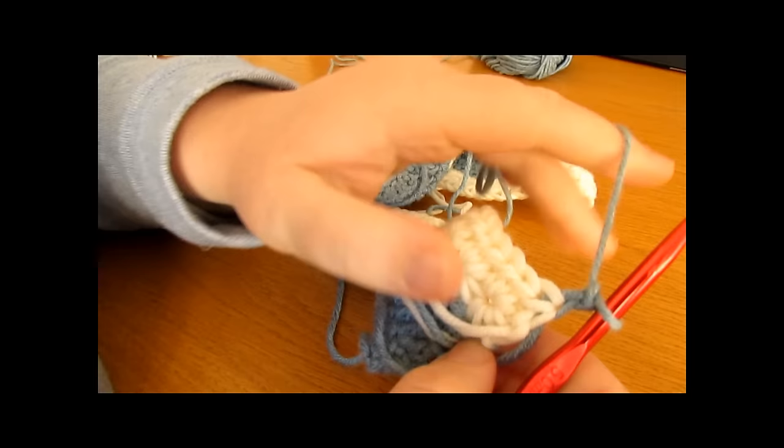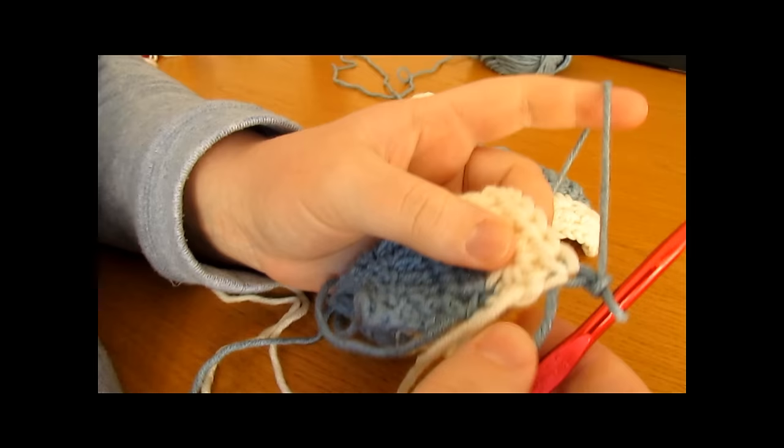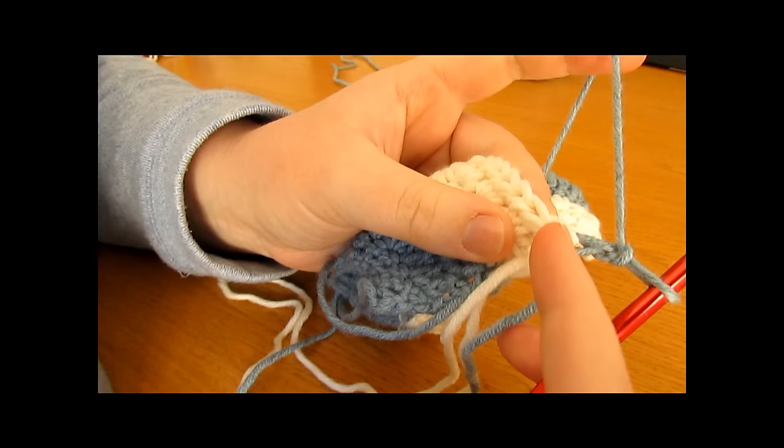And now for round six, we are going to do one double crochet into each stitch along. So it's a very simple round of just one double crochet into every single stitch. And this chain two counts as a stitch, this counts as a double crochet. So we are not going to work into this first stitch here, as the chain two is the double crochet for that stitch. Instead, we're going to go into this stitch.